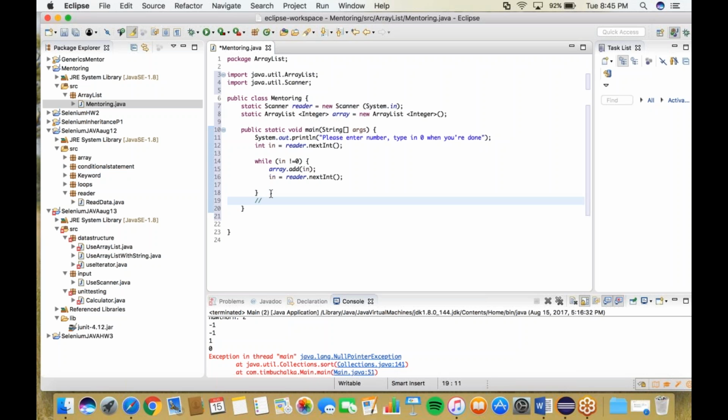The user will type 0 in this situation. Whenever you type 0, the while loop is not going to work, the loop is done. Basically, the program will be terminated.